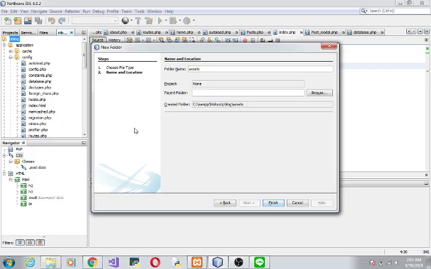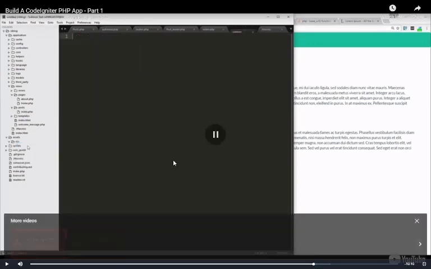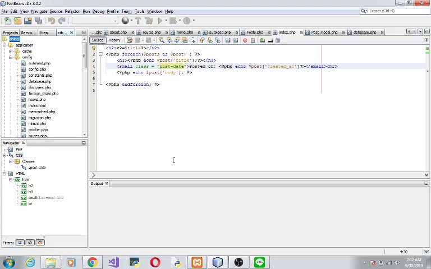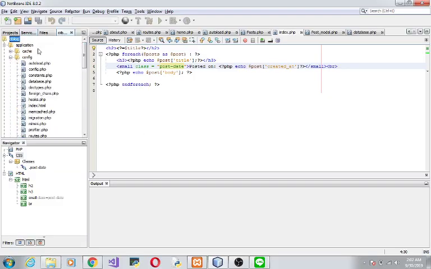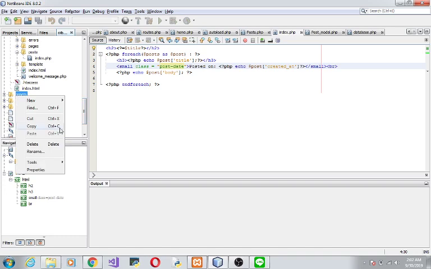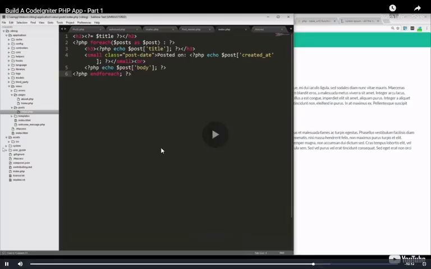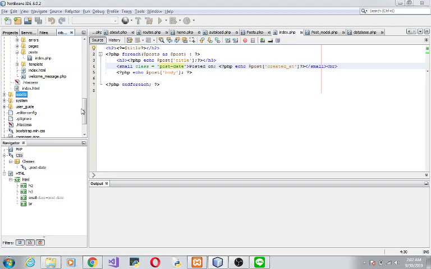And inside there we'll create a folder called CSS. Then we'll create a file called style.css.